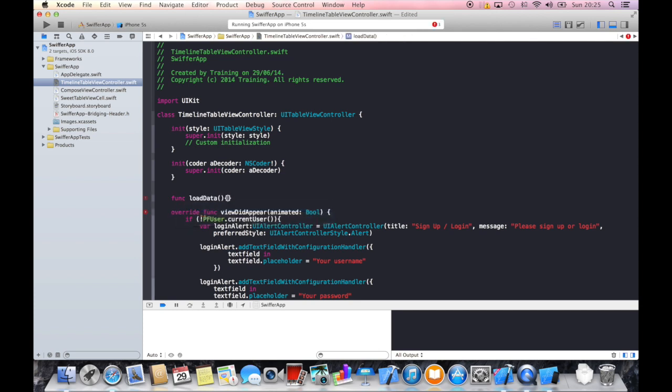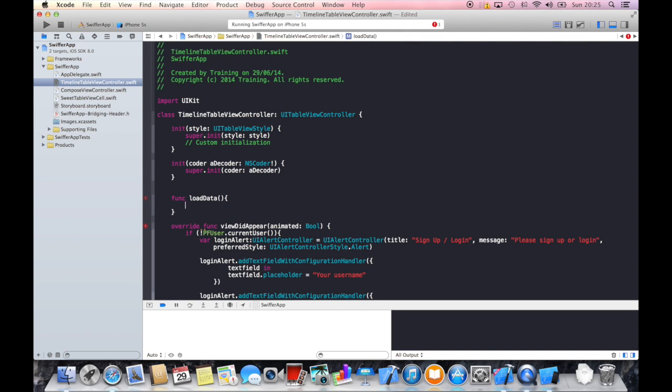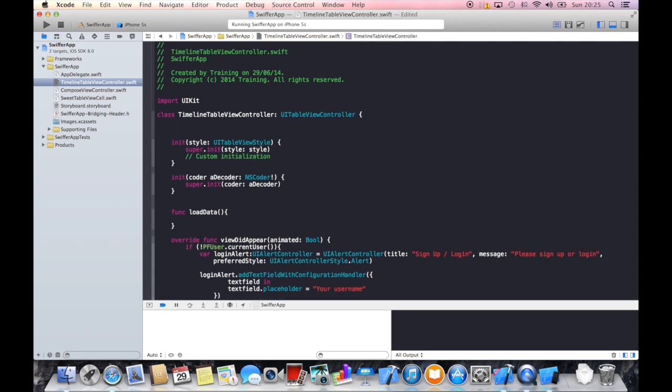And what we are going to do here is loading everything, all the suites from our database. So we have to store them somewhere. So let's create an array for that purpose. Let's do it at the top of our class and call it timeline data. It's going to be an NSMutableArray, and initialize it with NSMutableArray, and that's it.